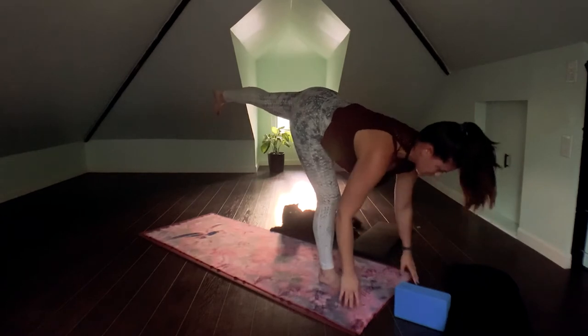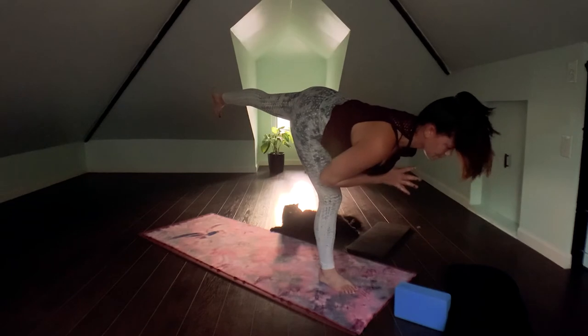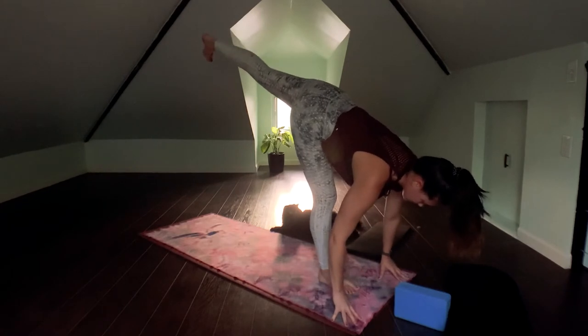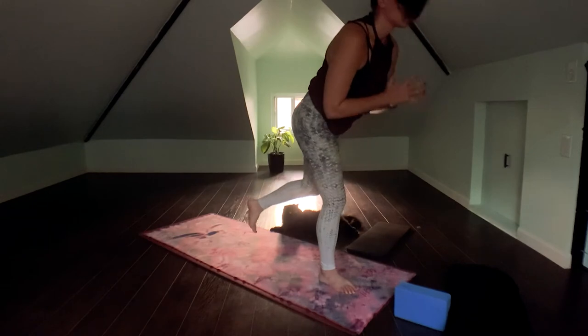Ujjayi pranayama. Slowly start to bring your left foot down. Your torso starts to come up. And you start coming through warrior three, hands at heart center. Your left leg is slowly coming up and through.